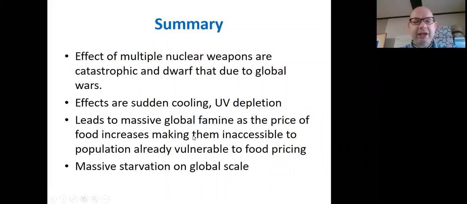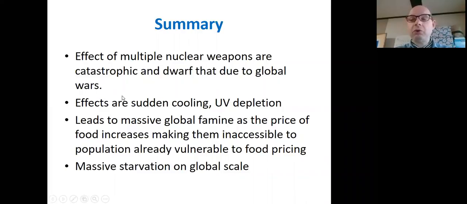So very, very dramatic effect from just a small regional exchange. These are serious scientific studies that were done on what the effect would be, using very well researched, very well understood computer codes. There are, of course, still some questions about the studies. But generally, as far as I understand, most people think this is uncontroversial in terms of what the effect would be from just a small exchange.